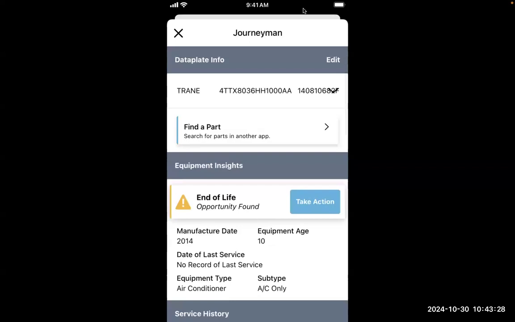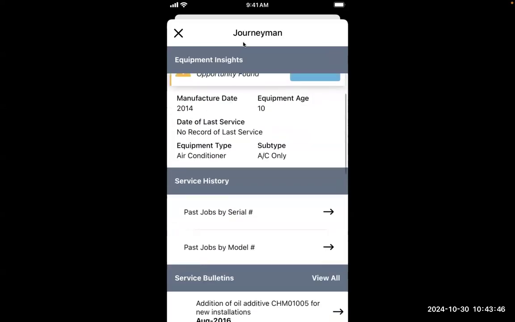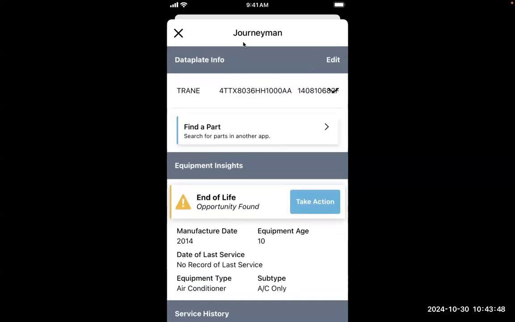This is a huge feature, everybody. What are your technicians doing every day today? They're probably out on Google or YouTube trying to find manuals, trying to find wiring diagrams, right? Well, XOi just surfaced all of this information to me based off of OCR data plate capture, off a picture. I just took a picture. I got all this information off a picture to help me service this customer better and quicker.